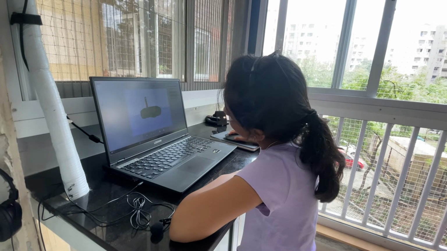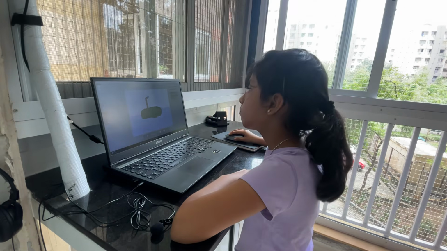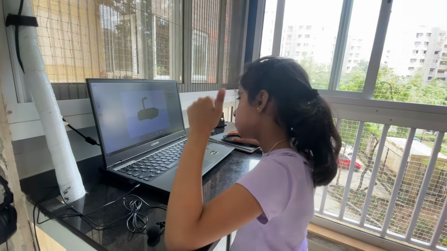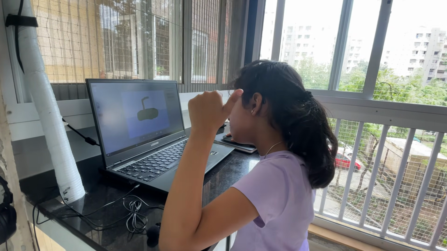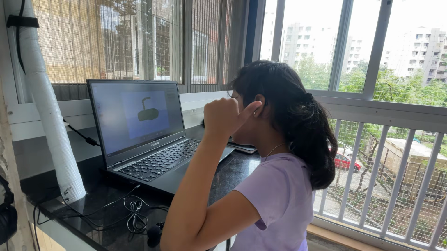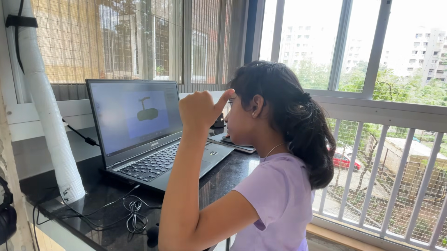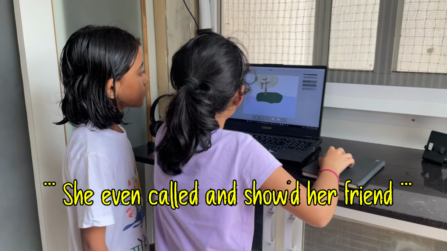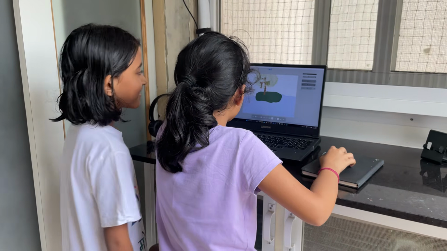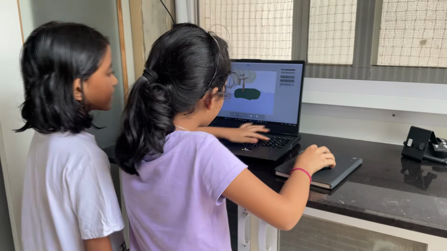First, she was a little confused, especially with layers, but after a few days of experimenting, she started using them like a pro, just like a real digital artist. And that's exactly what I was hoping for, that this app would help her grasp the core concepts of digital painting in a way that felt fun, not intimidating.